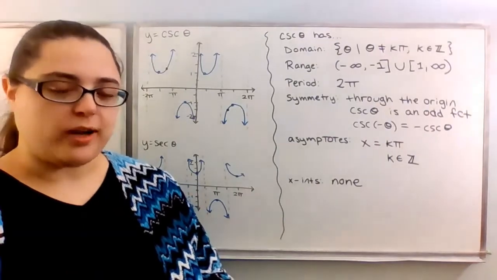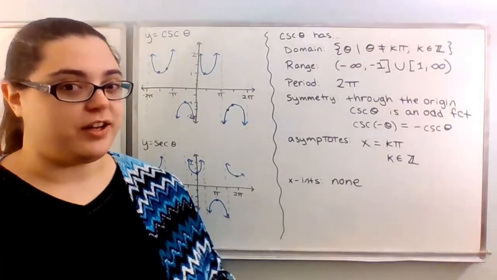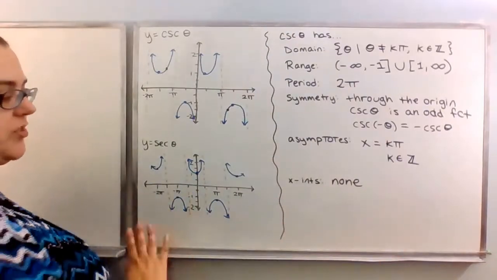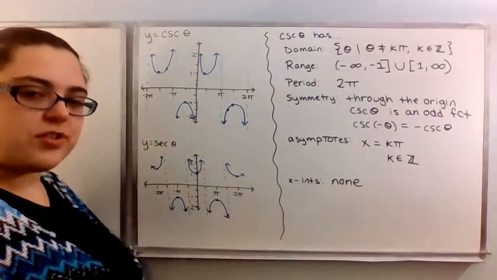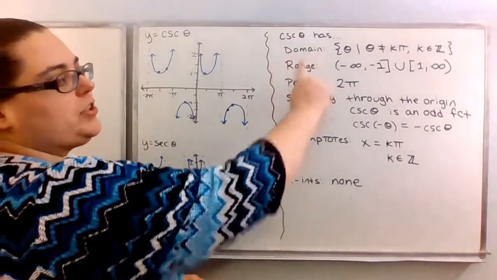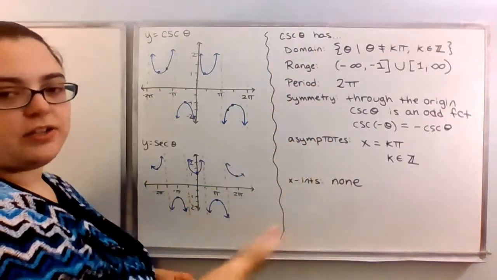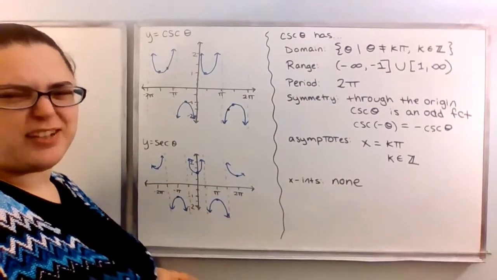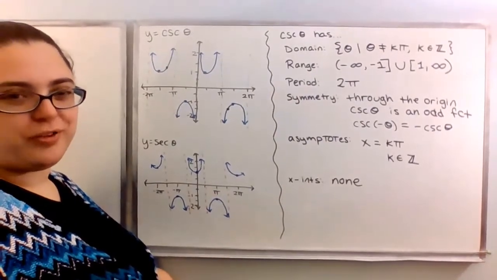All right, so what I'm going to ask you to do here is to pause the video and see if you can fill in these same blanks, but this time using secant. So pause the video here, write out your own blanks, and use the graph of secant to fill it in. And then, of course, like usual, we'll go through it together.